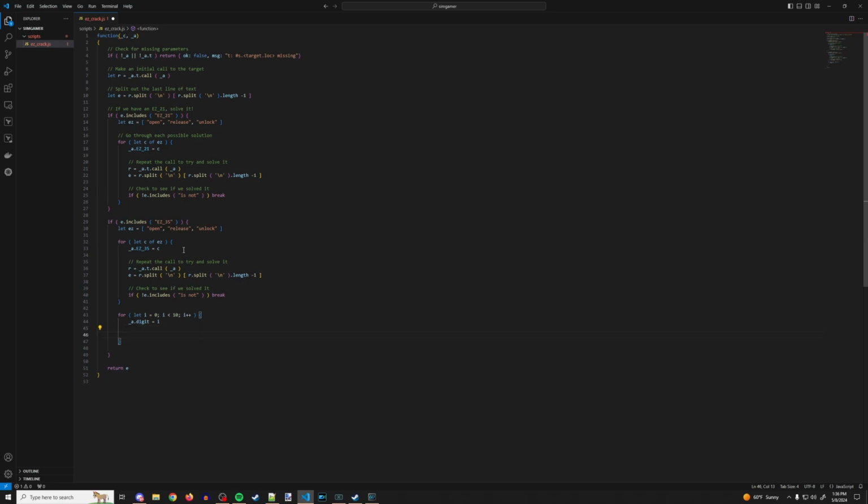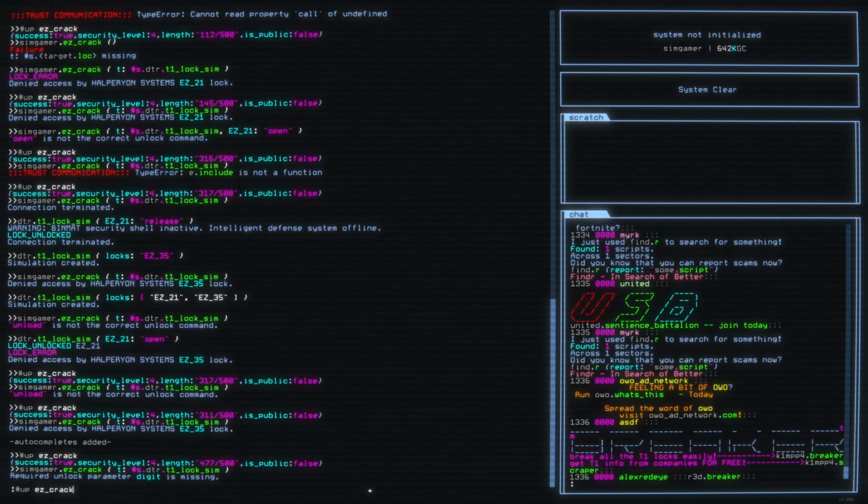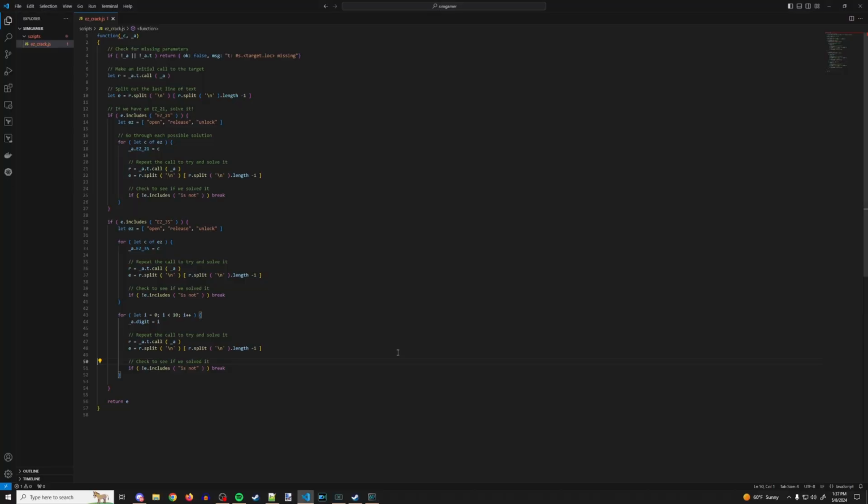We'll repeat this call right here, and again, splitting out that response, and break out if we've solved it. Maximum character count of 592. Now this is where we start getting into character counts being our limiting factor.